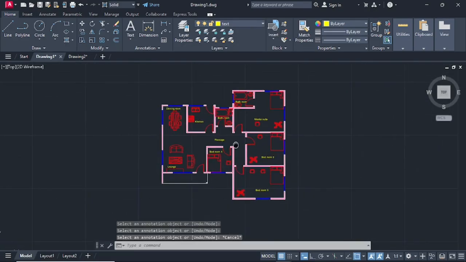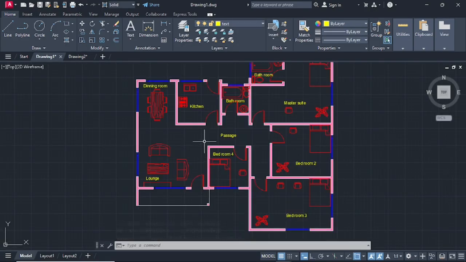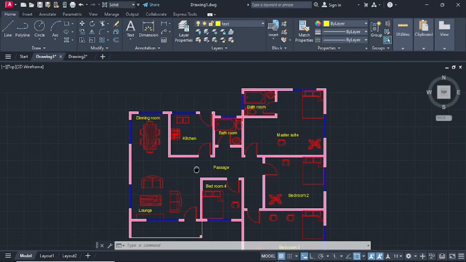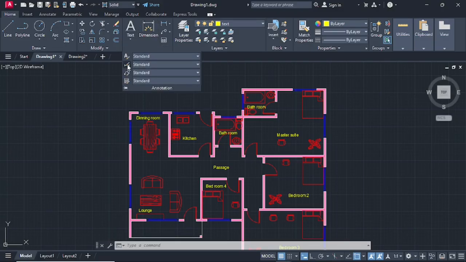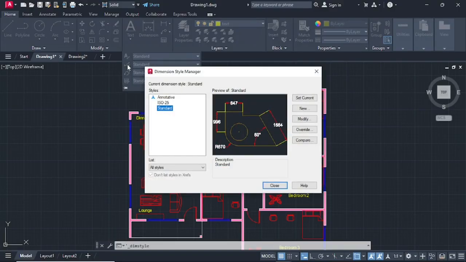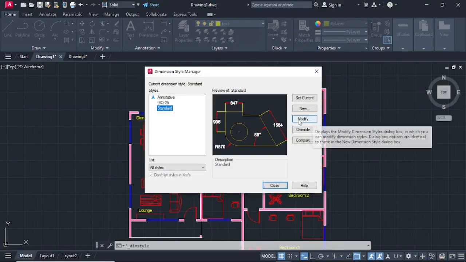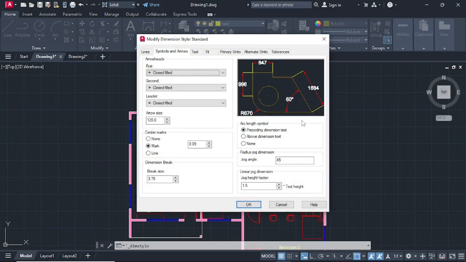After I've done this, we can add our dimensions. You can go here on standard, then go where it says modify, and then I'm going to set my arrow. My arrow will be 130.